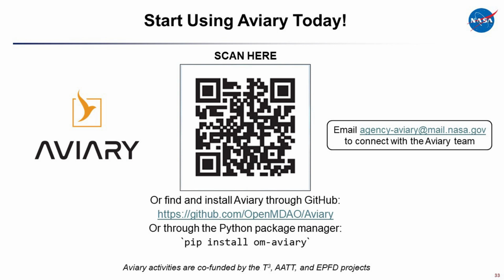Yeah, so that's kind of related to the previous question, which is that that's not something that it does out of the box. But of course, once you add in the analysis needed to do that kind of analysis, that's the type of trade that Aviary is well set up to do. Problems that have interesting constraints or limitations that are important to the design, especially if you're doing any kind of optimization on that. So yeah, that's something that could be done with the tool. And in the future, I really hope that someone who's an expert in that space could pick it up and do those kinds of designs. Lots of possibilities there. Thank you.